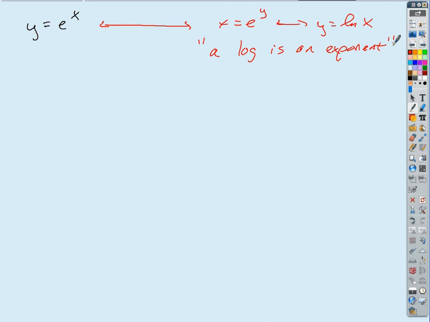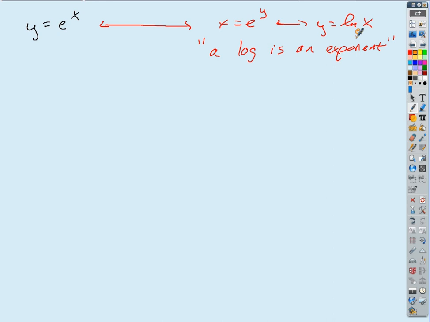So then, is everybody okay with that statement? Does that make sense from last year? Those are equivalent statements, right? And another way to remember this, that I think is also really useful, is that the base stays the same. What's the base of a natural log? E. Base e, so there's an invisible e there. The base of the log becomes the base of the exponential, right? This is what we call a base e exponential, wouldn't we? And a natural log is a base e log, as opposed to a base 10 log, right? Does that make sense?